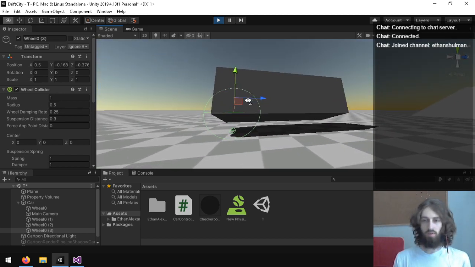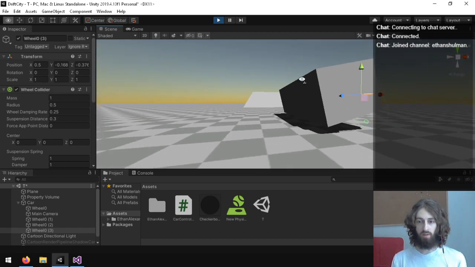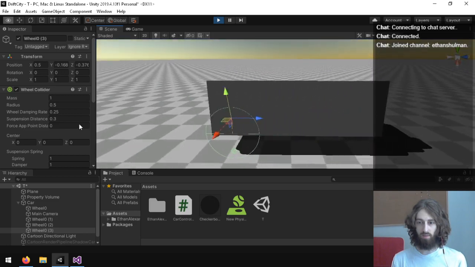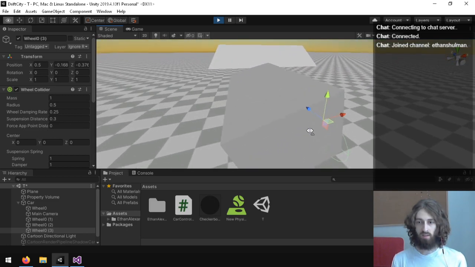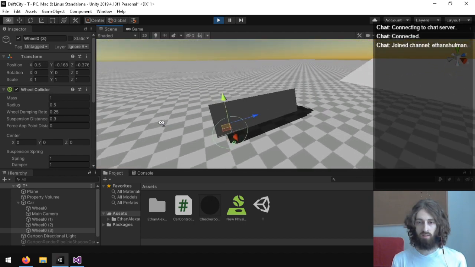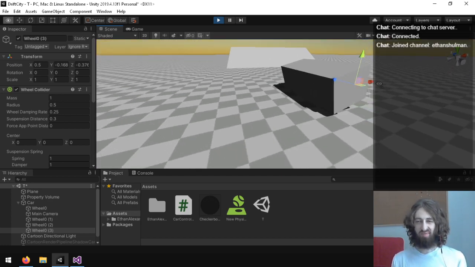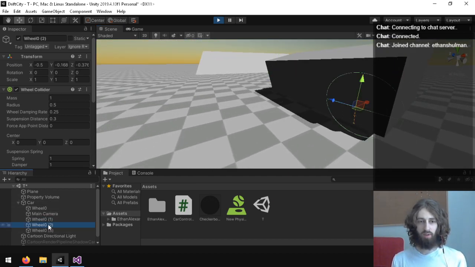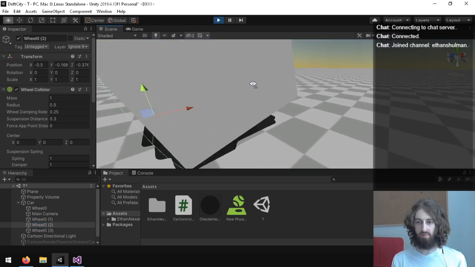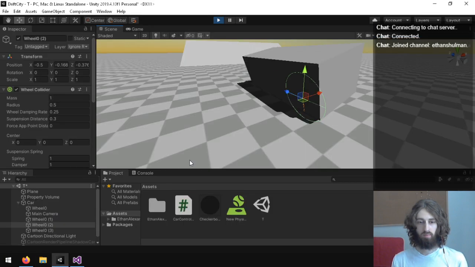I don't know. So this is kind of why I don't want to use Unity's built-in wheel collider, dealing with bugs like this that don't really make sense. I don't know what I can do about this wheel collider thing. I think I'm just gonna go back to the old system.